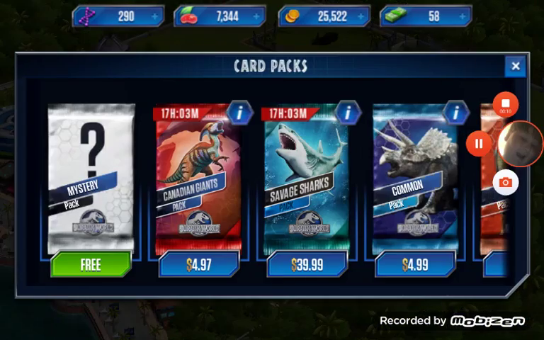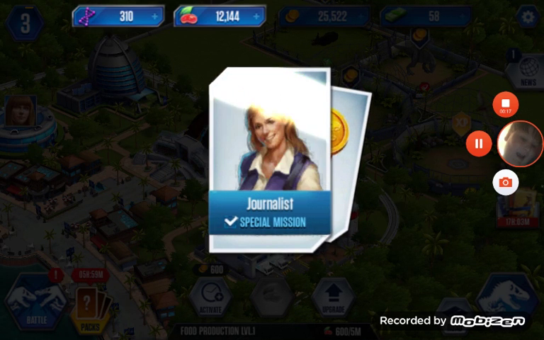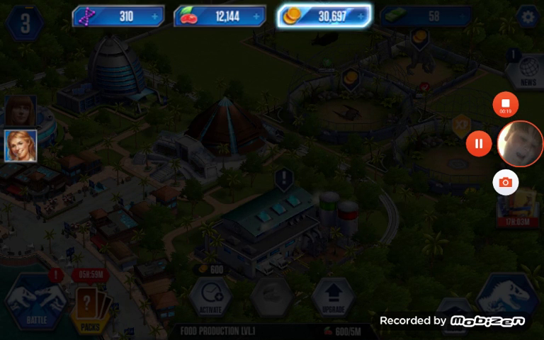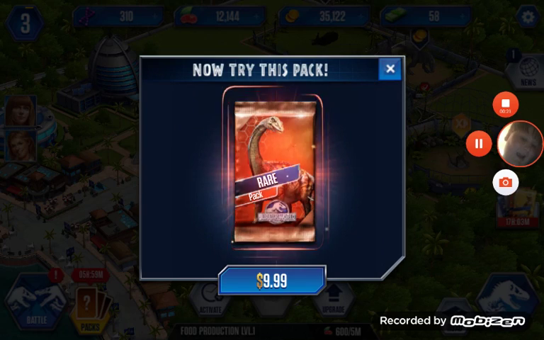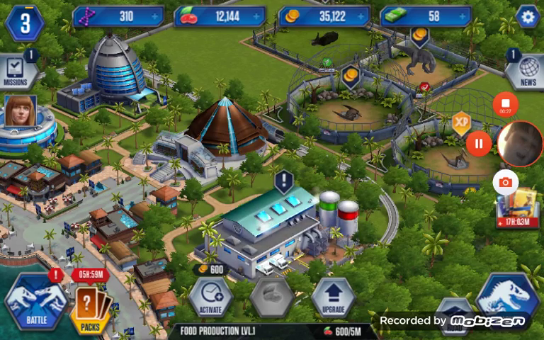Now we're gonna collect a card pack. Free mystery pack. What? I got a person. It's a person-saurus. Level up a dinosaur to level 16, okay.